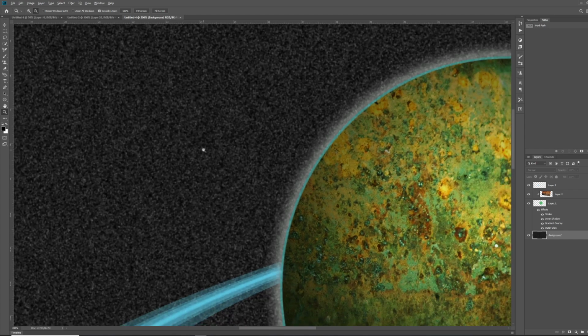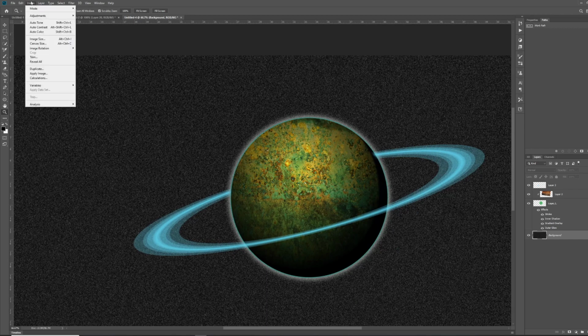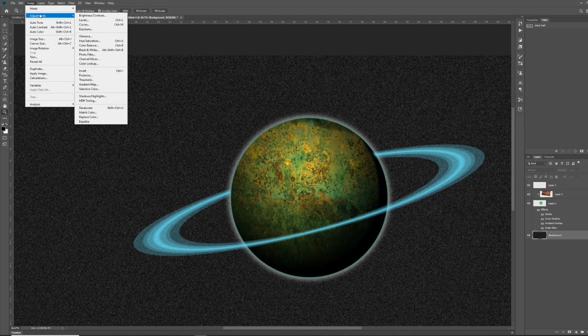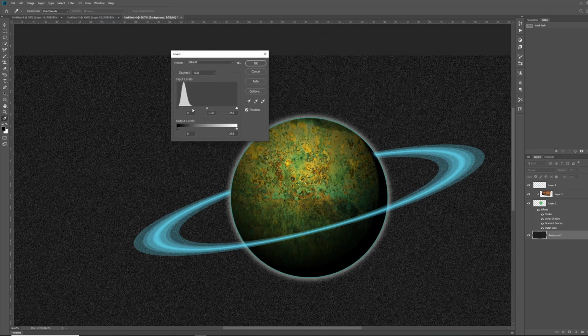Okay, so to make my stars look a little bit more convincing, I'm going to go to the image menu, and I'm going to do adjustments and levels. I could also push Control L. So here's my levels, and it gives me this box right here. This is used for controlling the black and white areas of a particular layer.